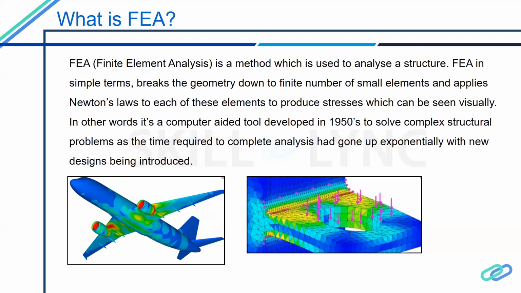Basically, any engineering problem can be solved by an analytical method, a numerical method, or an experimental or test method. The analytical method is just a classic approach where you define a governing differential equation for a problem and then solve it. If you have a beam problem or a simple problem, you can use an analytical method.